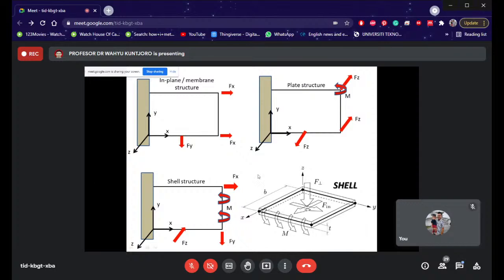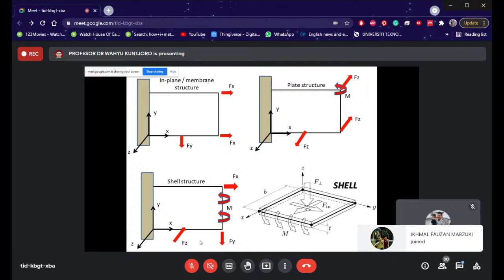And the structure at the bottom here is a combination of both. The structure at the bottom is suffering because of in-plane loading, because of shear, and also because of bending. All right, so I hope you see the difference between membrane, between plate and shell.